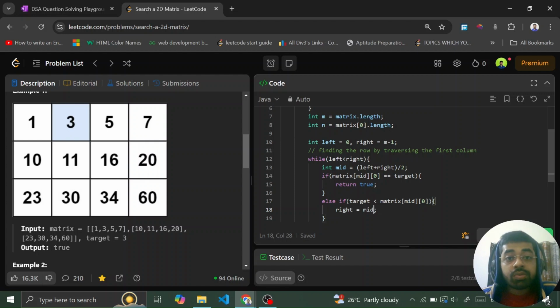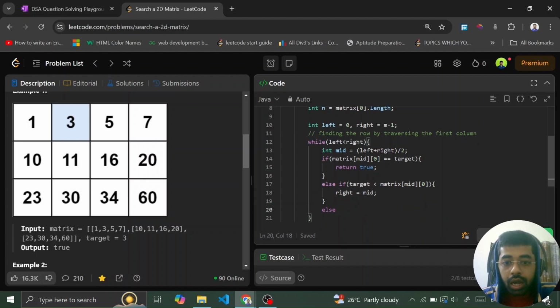Because we have done that in the explanation. It is just the standard procedure we use in binary search. The standard binary search algorithm has left less than right. You can tweak it based on your need and the problem statement. But here, left less than right is the correct breaking condition in the while loop, and right we have to make as mid.